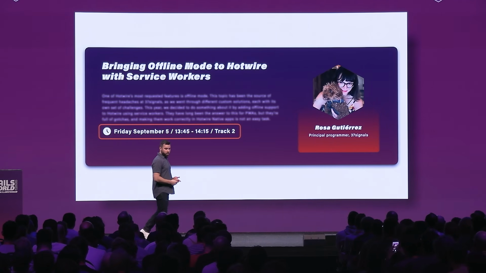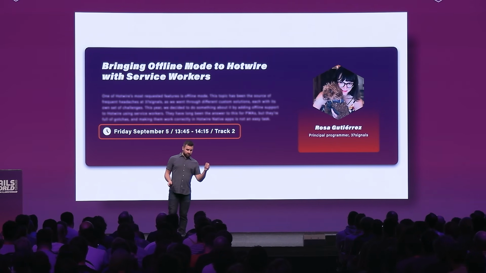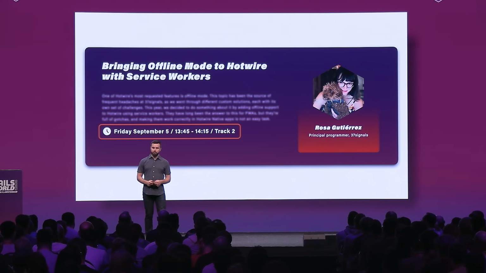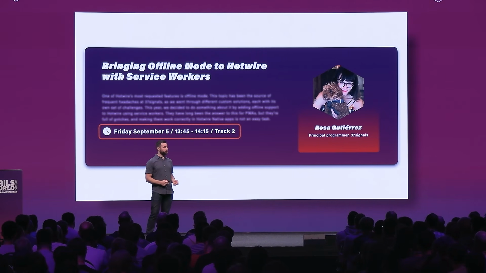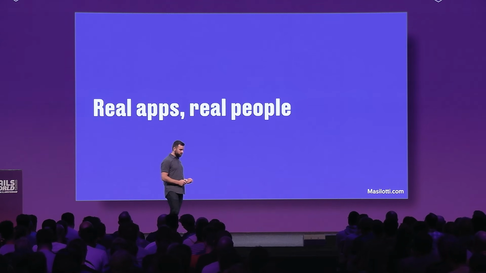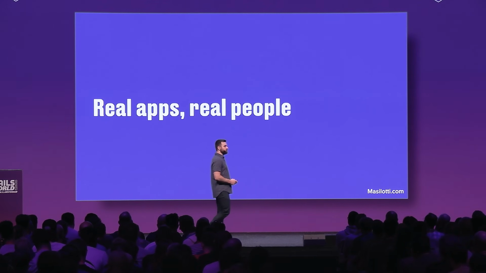So we've seen how it works. We've seen all the fun stuff that's coming, all the stuff that how we got here. But who's having success with it? Who is taking advantage of Hotwire Native and seeing real business benefits from it? Let's talk about a few folks in the community who are using Hotwire Native to their advantage.